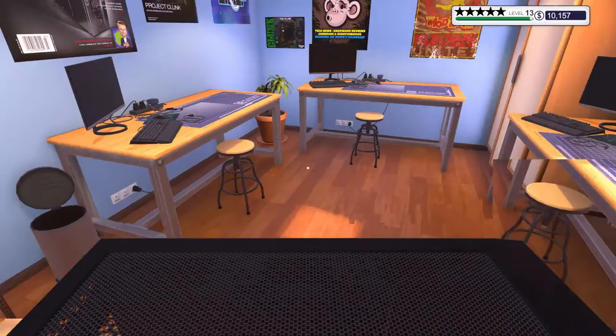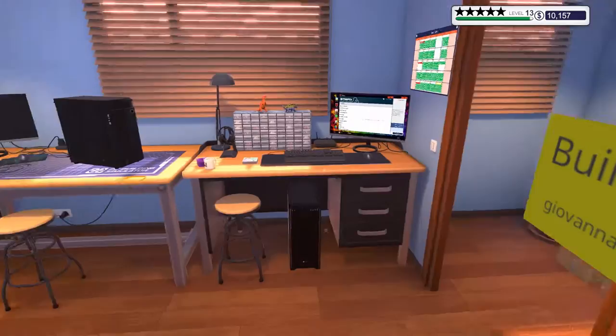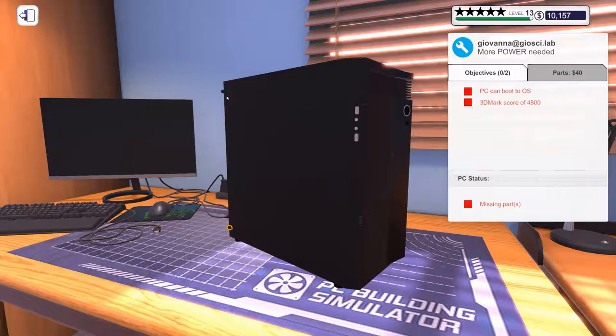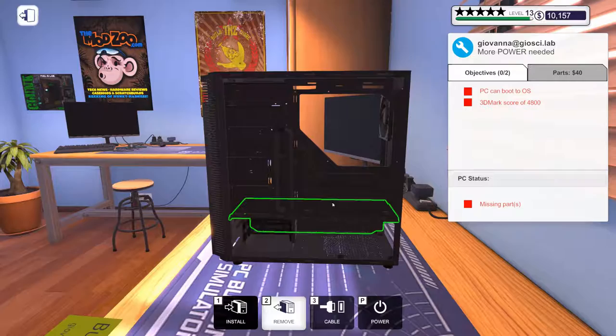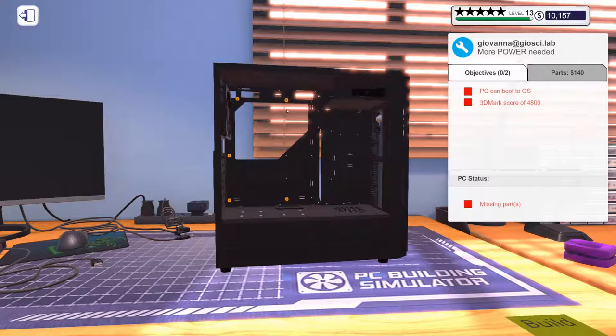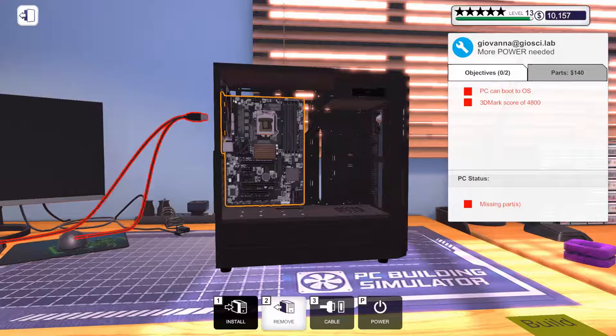So, Giovanna is this super cheap case, and Unlucky Drip is that one. Let's build this cheap one first. It's going to be pretty simple. Let's get our motherboard in. Get our standoffs put down, our screws all in.